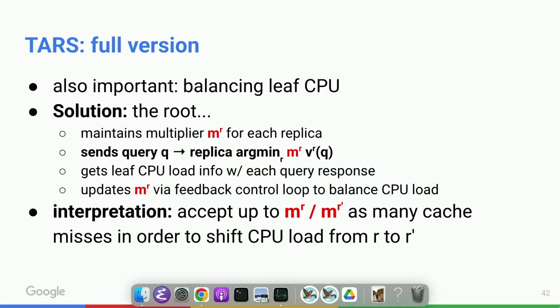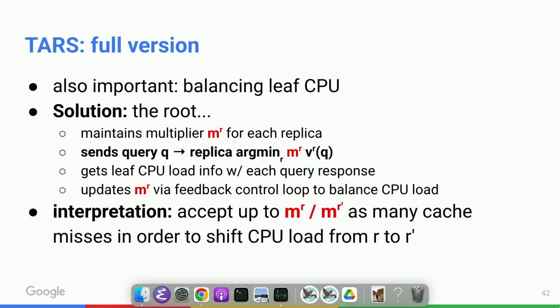But we're going to maintain a multiplier for each replica that's talking about how overloaded it is. And ones that are super overloaded are going to get a higher multiplier. And this multiplier is going to get learned over time, and it's going to be very dynamic based on the current load. So we're just using an integral controller to update these m sub r terms. And then the root is going to multiply. So before I was doing argmin based on this. Now I'm going to actually multiply by this multiplier and then take the argmin. So if the multiplier is high, you're less attractive and you get less traffic.